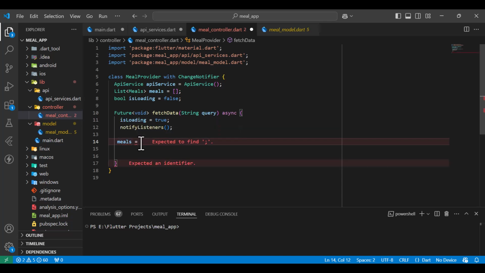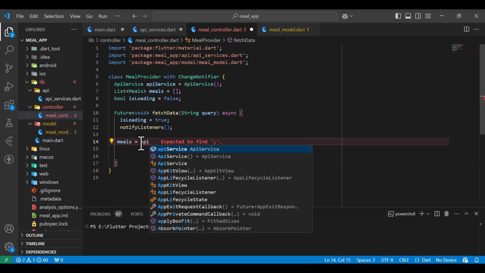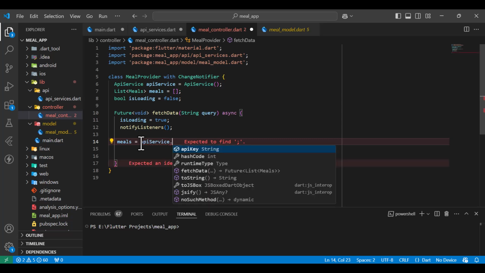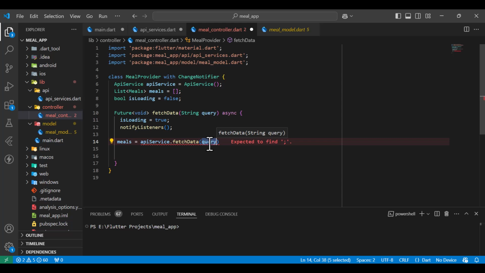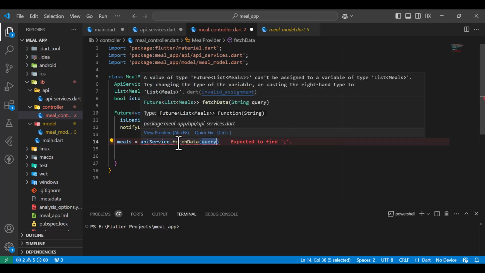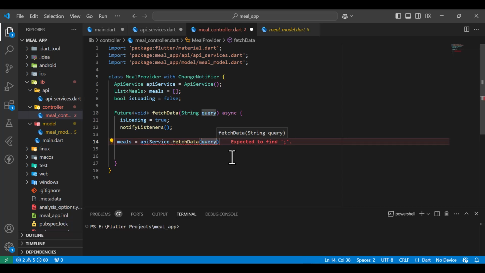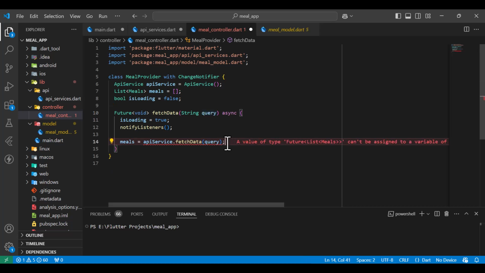What is it going to hold? The API service object we have created, and we are going to call its fetch data, which will hold some query, and we will provide the query that is going to be this one. Okay, done. Sorry, because this is a future, we have to await this function.